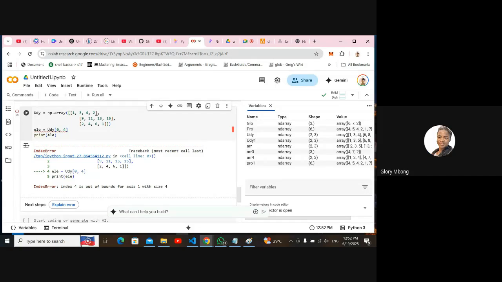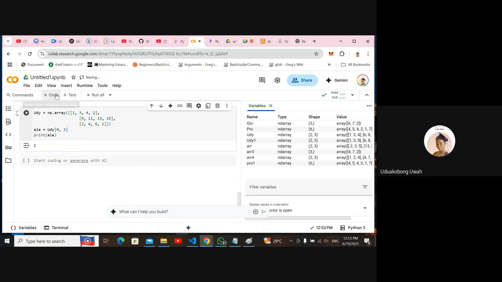Now, if we are accessing each row, what if we want to access a row or maybe a column as well? Now, this is getting even more tricky. What I'm trying to say is that we can access specific rows or columns in any ND array. By ND, I mean any type, be it 2D array or 3D array, using indexing. So let me take this out and let's see that.